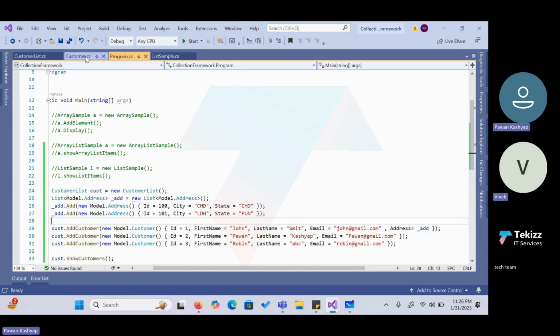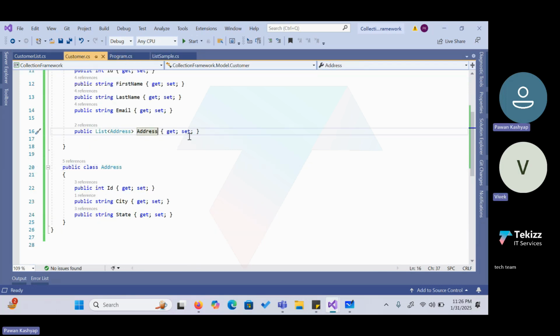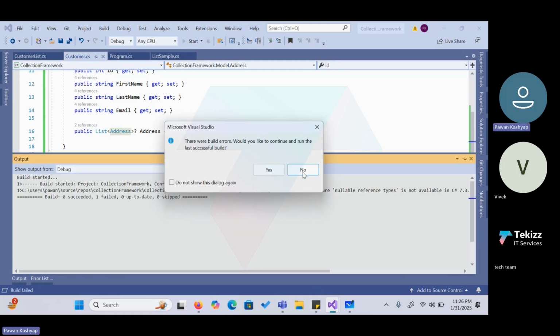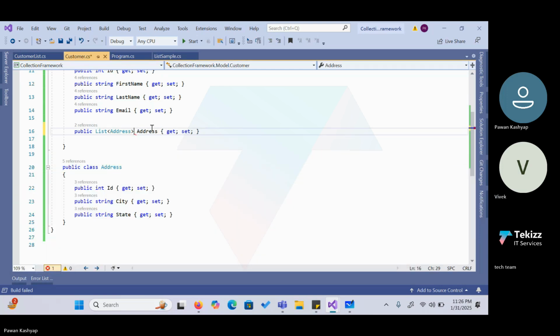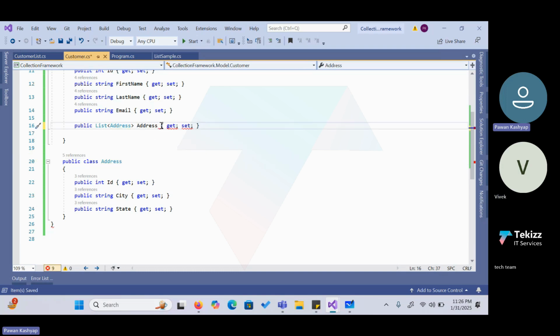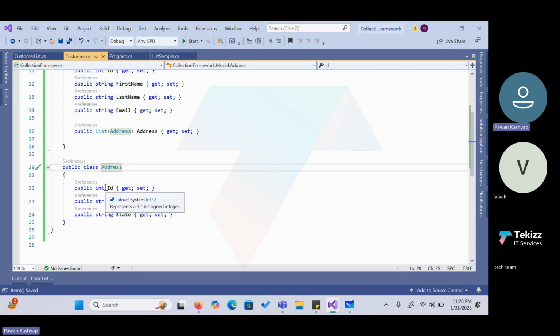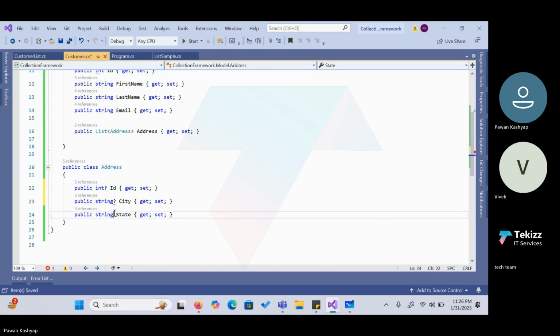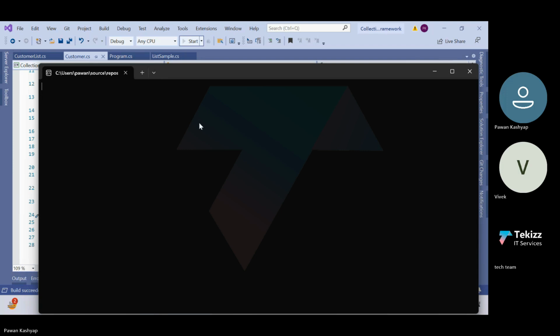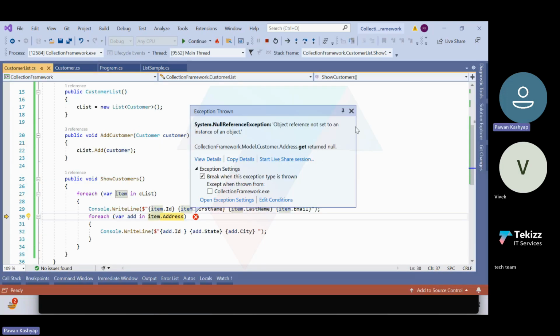So we can make this nullable, with a default value, returning null for address.